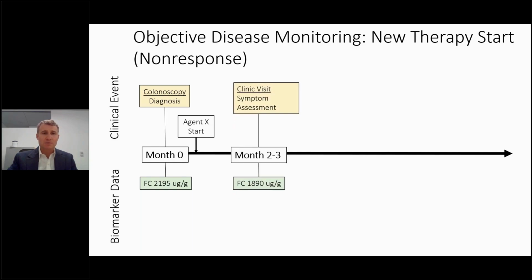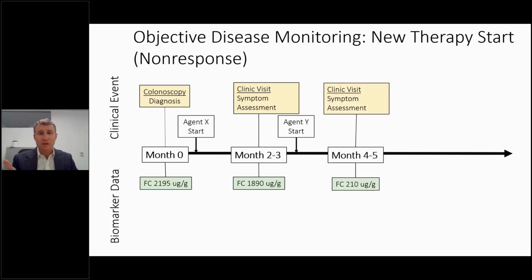Let's change the scenario a little bit and see how this affects our biomarker monitoring strategy and timeline. Same idea: make the diagnosis, check the fecal calprotectin, start a therapy, and bring them back 2 to 3 months later. But this time, maybe the individual is having a partial clinical response, but their fecal calprotectin remains significantly elevated, greater than 150. As previously stated, that is indicative of active inflammation endoscopically, and I don't necessarily have to confirm that endoscopically. I can go ahead and make a treatment adjustment. So for example, in this case, maybe I deem this a primary non-response and change to a different agent, in which case I basically start the clock over again.